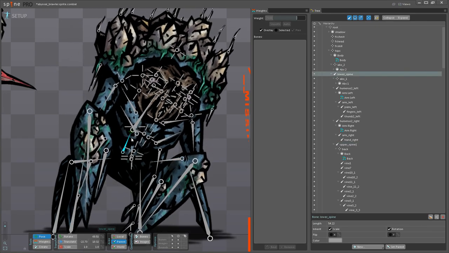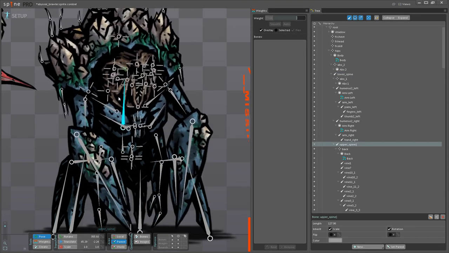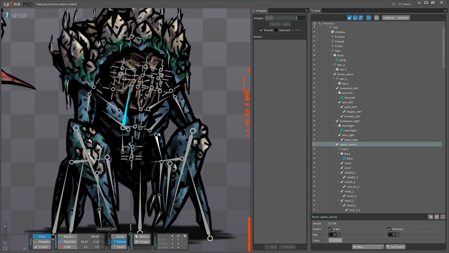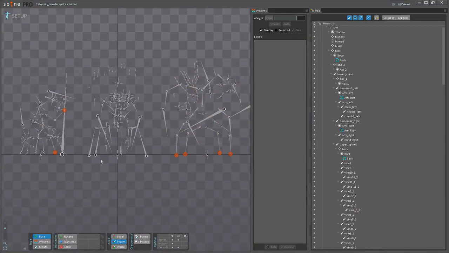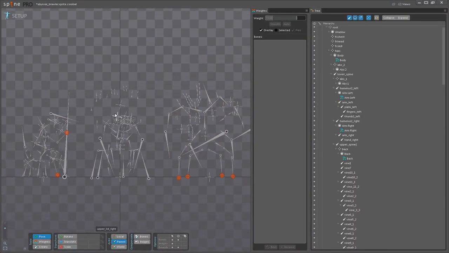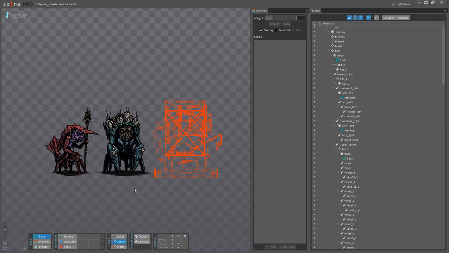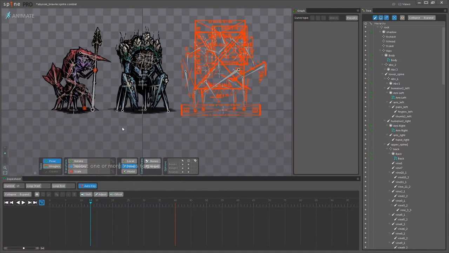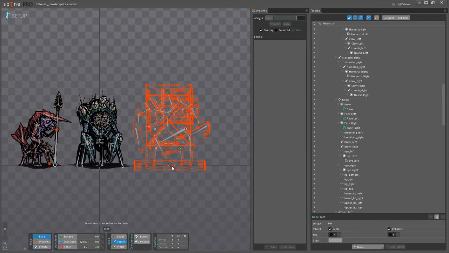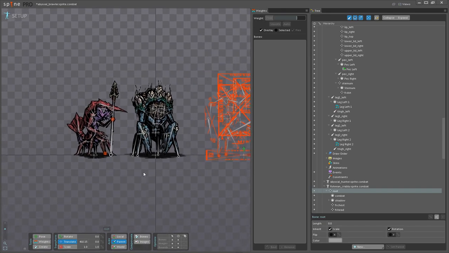I think everything's good now. This little bit of movement's fine. Okay, so I think this is actually really complicated now that I look at it. It's mostly because of all this stuff in the face. Okay, I think we're ready to go to animating, so let's do that. Let me just move these a little bit farther away.